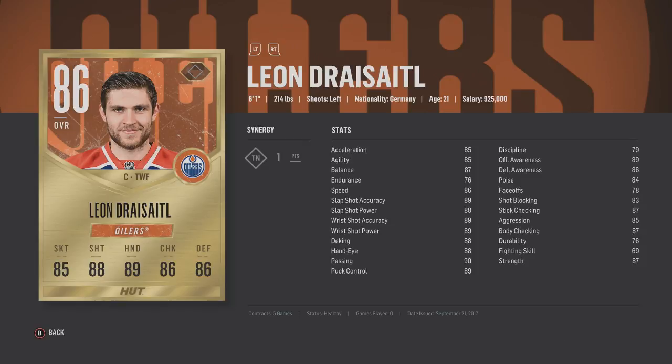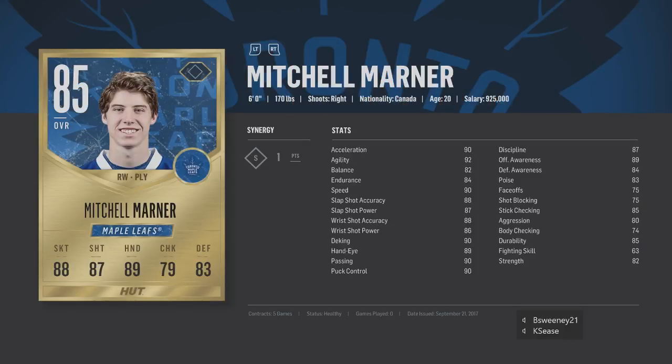His skates are 85, so I don't mind DRAISAITL. I like using DRAISAITL. And then finally on the first line is Mitch Marner. He's got that 90 speed. I like using Mitch Marner. He's fast. He's got a good shot. Good player all around. That's why we put him on that first line. Even though he's only 85 overall, we're going to make it work. He's a good righty to be using. That first line is going to cost you about 30K, bringing your grand total up to about 75,000 coins.